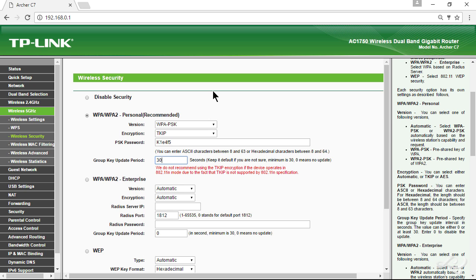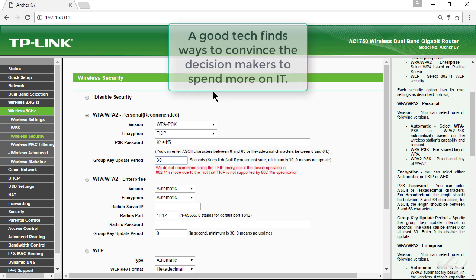So basically, a good tech should find ways to encourage the budgeting decision makers, the people who decide on the IT budget, and influence them to upgrade the company's technology once in a while.